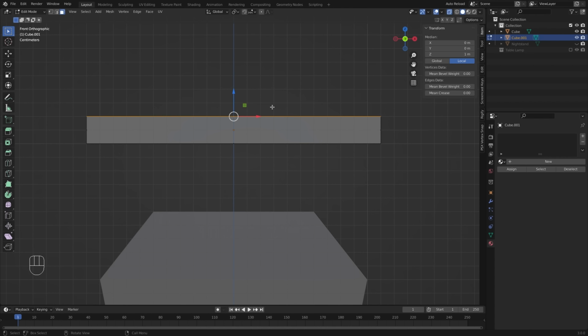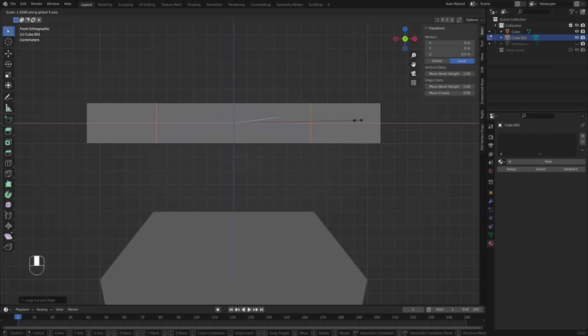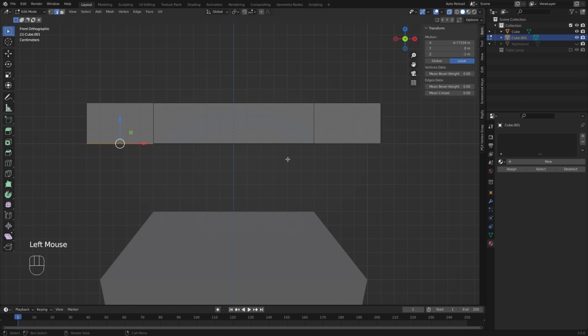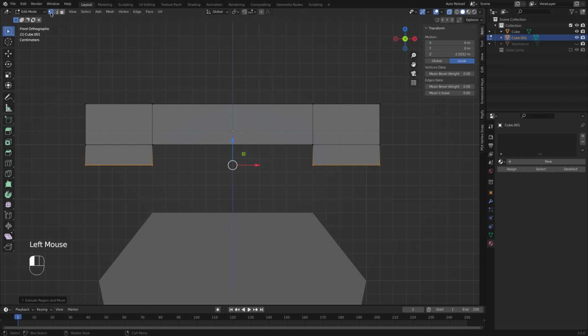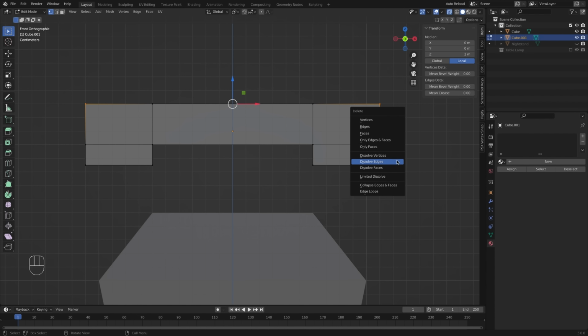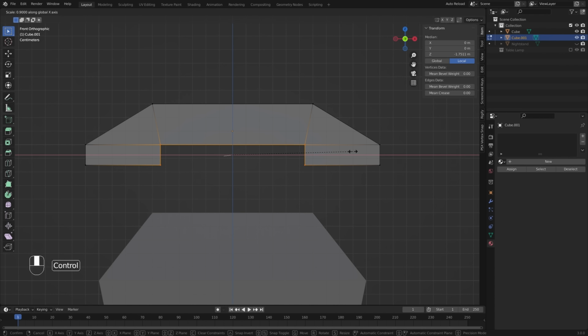Then select the top part and move it up by 1 cell. Place your cursor to the center, press Ctrl R and add 2 loop cuts with the scroll wheel. Click your left mouse twice to confirm. Then scale them along the X-axis approximately to the line that falls on the corner of the lower object. Now select these bottom parts and extrude them like this. Next, I will switch to vertex select mode, select these corners, then press X to dissolve edges. I will also scale the inner part along the X-axis, something like this.